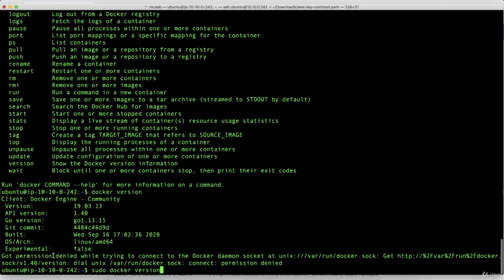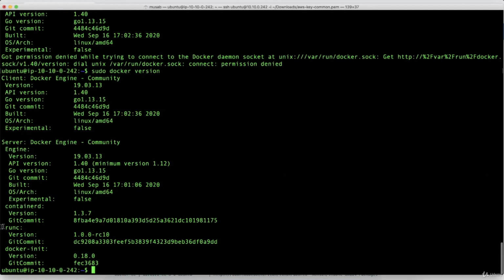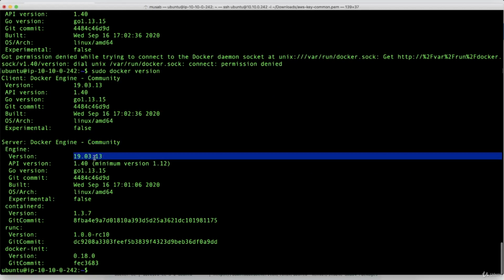As you can see, we lack the permission to connect to the Docker daemon. It is system level, so we need to use root, which is sudo, like this. And you can see that, yeah, the server is running and it is the community version, 19.03.13.